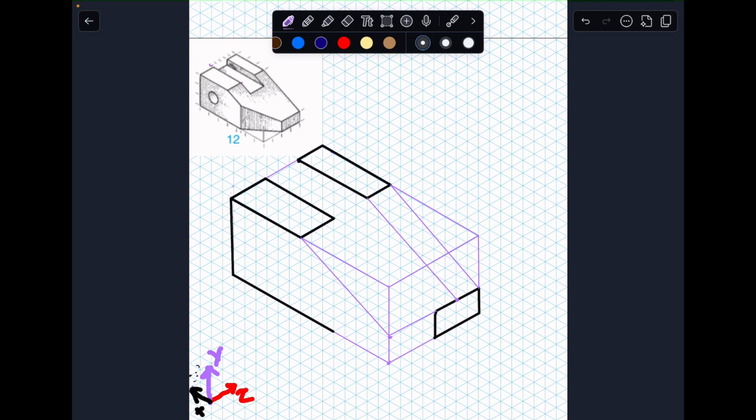Okay, this point here is 5 divisions, so I come in here and select the 5th division. So from here I'm coming in 5 divisions. This is 5 here, so we now create another line which connects this. That's our plane.